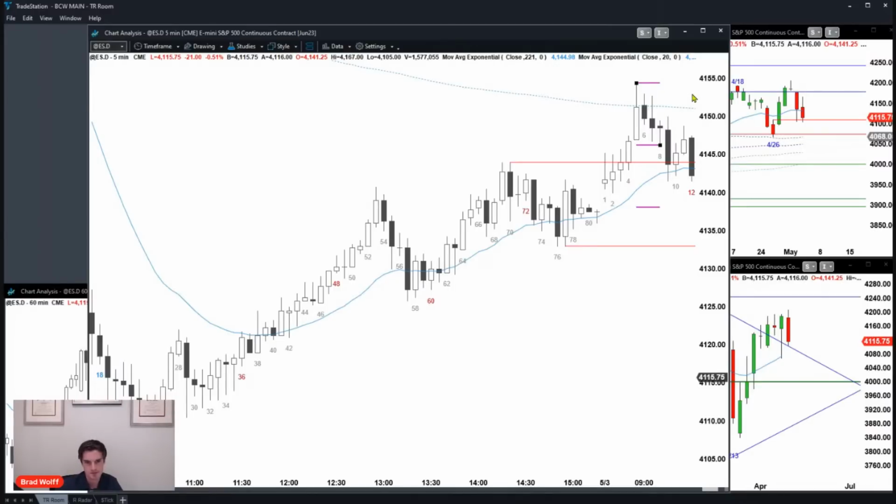But the problem with the argument that we're going to rally back to the 5 close here is there were buy the close bulls who bought the 5 close. They were disappointed on 6. You know that those bulls that bought the 5 close, disappointed on 6, were able to get out break even during 7. So there's less of a need for the market to get down here.